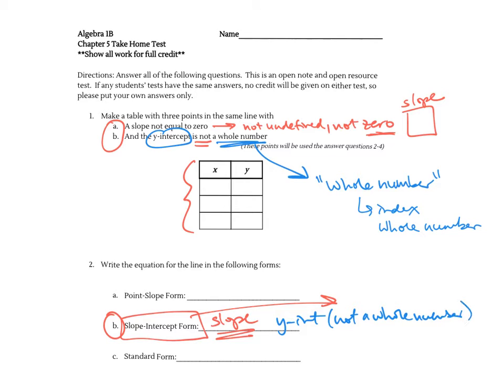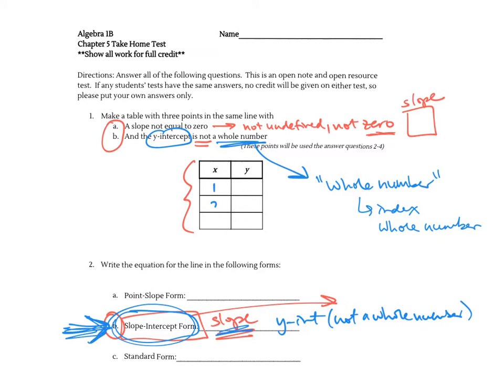And then a number for your slope that's not 0. And then figure out what slope intercept form is. Look that up. What's my slope intercept form? Write that, and then write your equation in slope intercept form. Okay, then once you have that equation, now you know that's a line. Pick 3 points that are on that line. So pick a value for x, any number here, right?